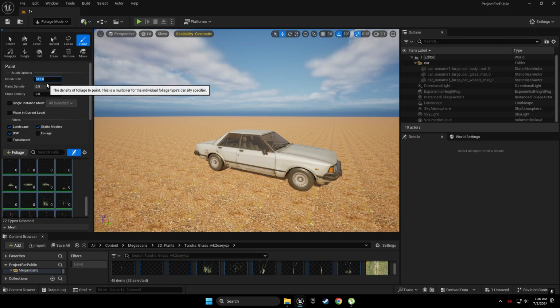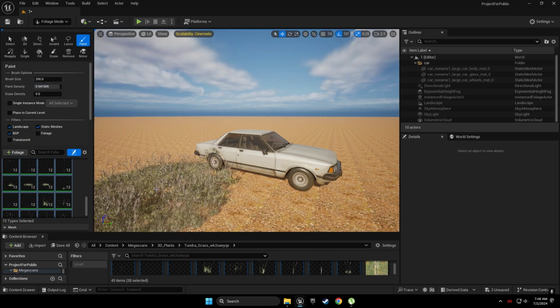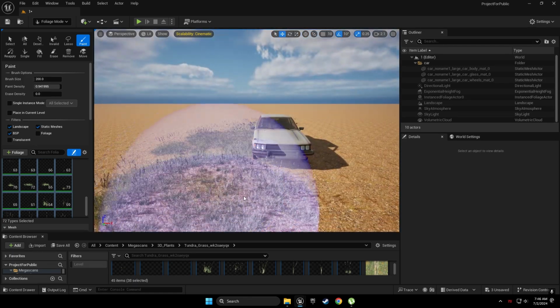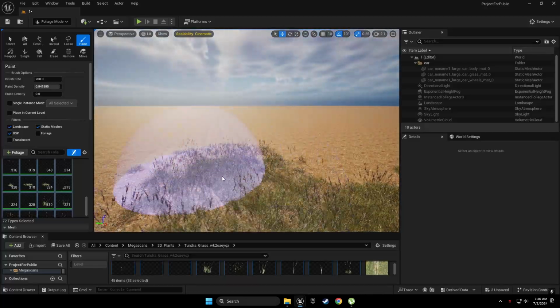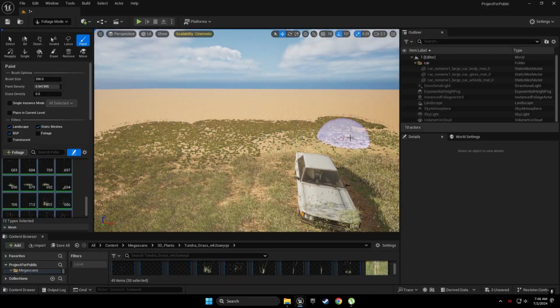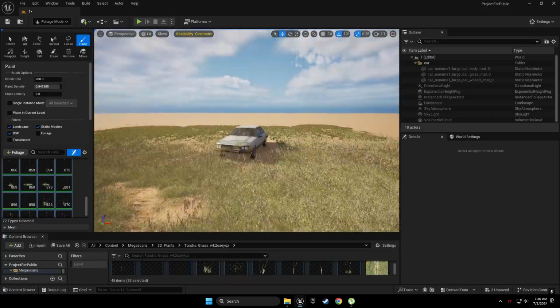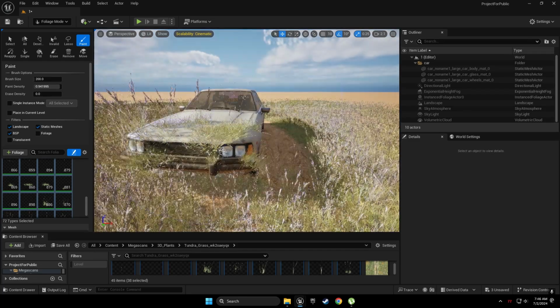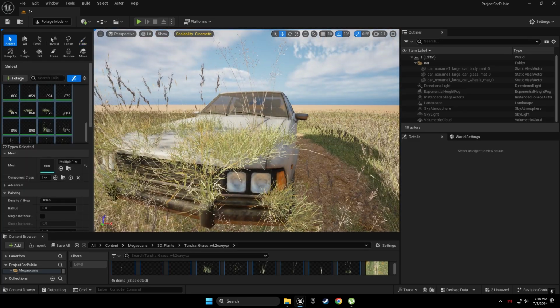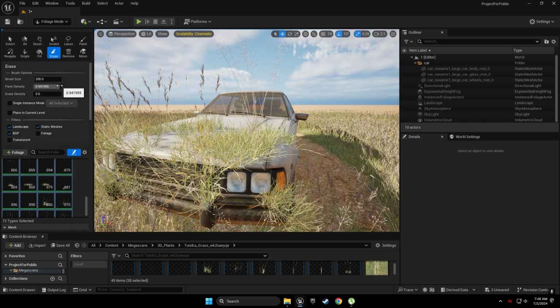Adjust the brush size and paint the grass on the landscape by holding the right mouse button. Use the Erase tool to remove unwanted grass.